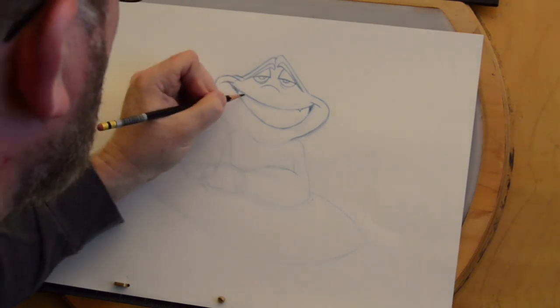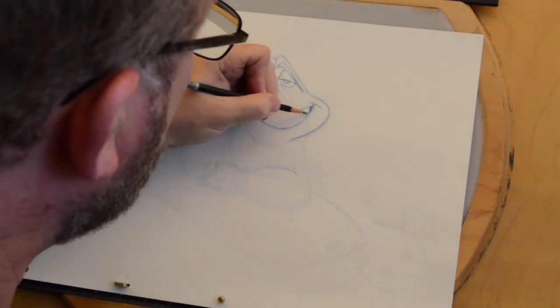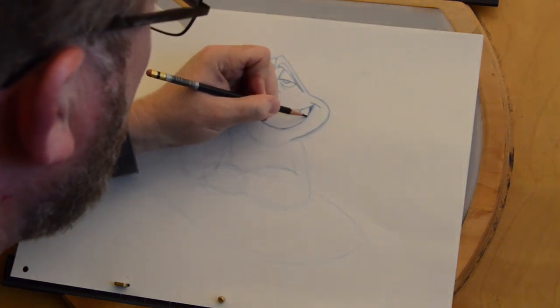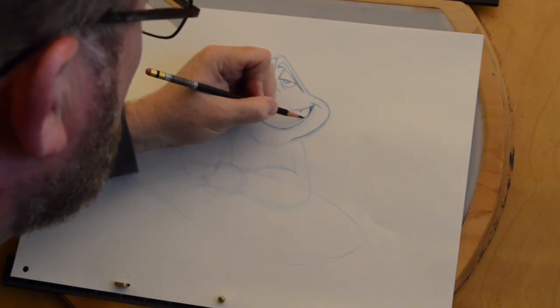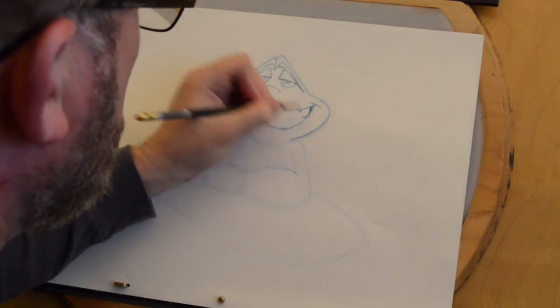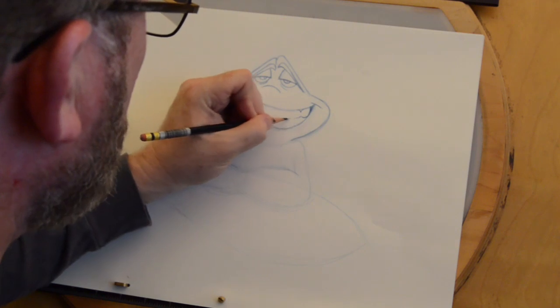That's kind of his gums. I'll do the same thing over on this side. And then on the bottom, he's got a tooth. I'm going to start a line right about where that line down meets the bottom of the mouth, and it comes across, but it's curvy because it's kind of like his eye teeth, you know. If frogs had teeth, human teeth, that's what they look like.